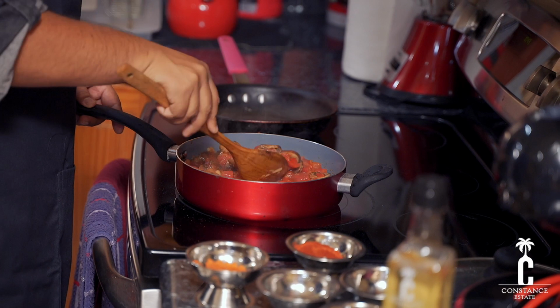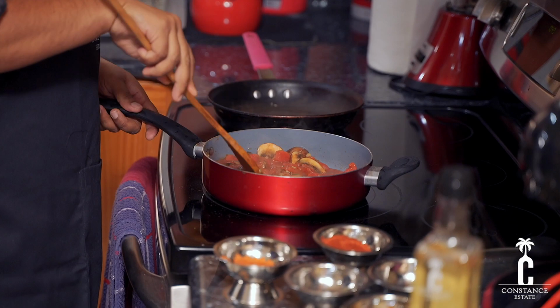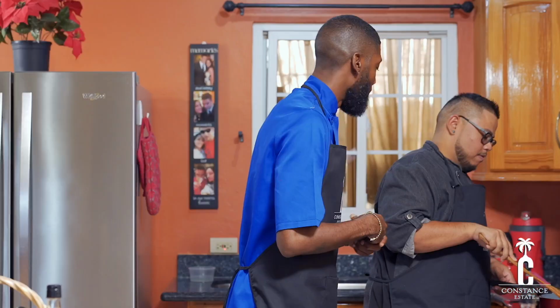This is what we're talking about. I like the way everything is kind of coming together. I like the colors and, as I said, people at home, when they look at cooking programs, they don't get the smell, boy. They don't get the aroma. They don't understand what's filling the room right now. And this is so much. You know what I mean? So I really, really love the kitchen.